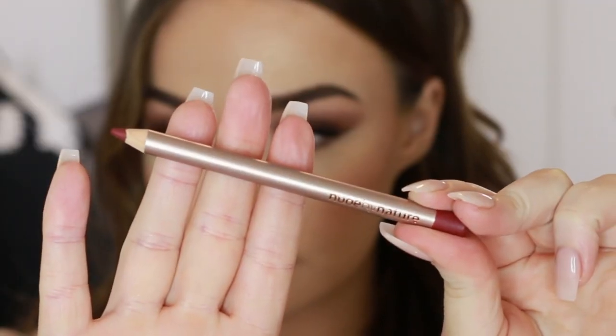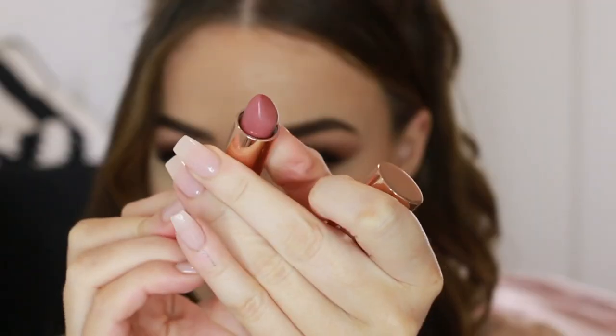I love the way the three different products in the collection complement each other. So you have the defining lip pencil, which helps you to line the lips, and that's gonna help you with longevity and making sure the color stays within the perimeter of your lip line. Then you have the Moisture Shine lipstick, which is so comfortable to wear. It lasts ages on the lips, but feels like a balm and not a lipstick. It doesn't give you any chunky dryness or cracking. It's just a super comfortable, glossy lip color.